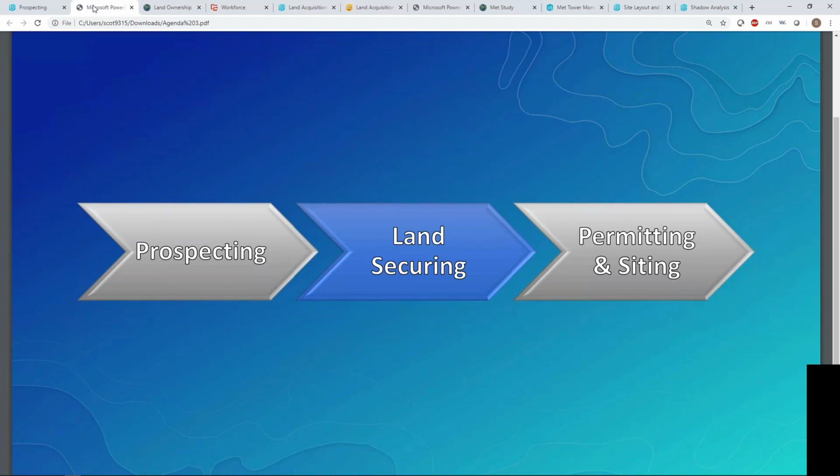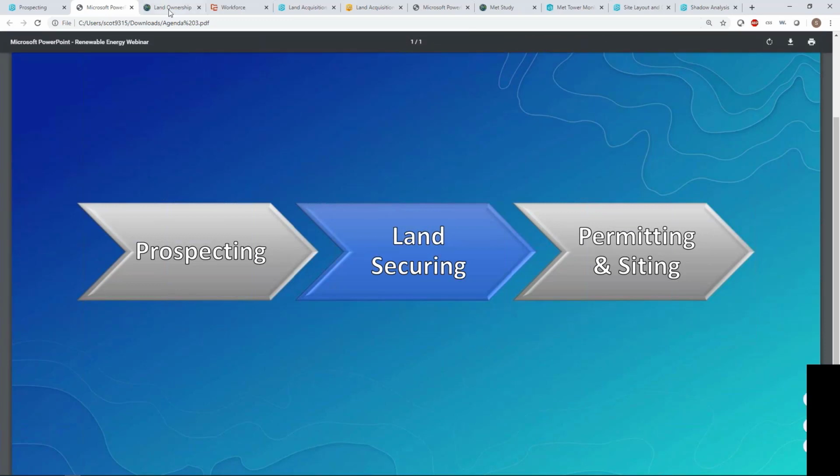So Scott's going to move into our land securing demo to show you how you can use your ArcGIS platform to consolidate data and increase efficient project management, enable mobility and efficiencies in the office and out in the field, and track the status and progress of your projects.